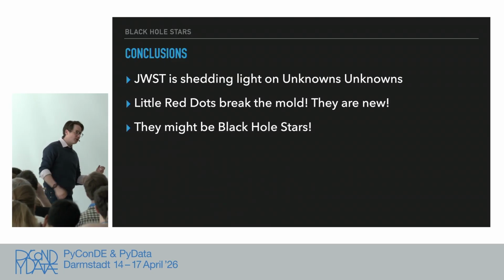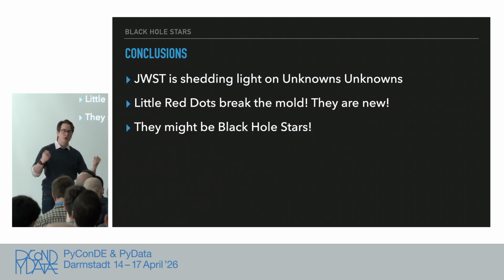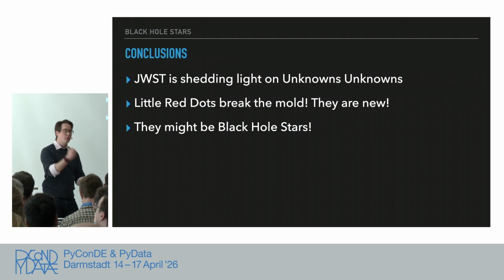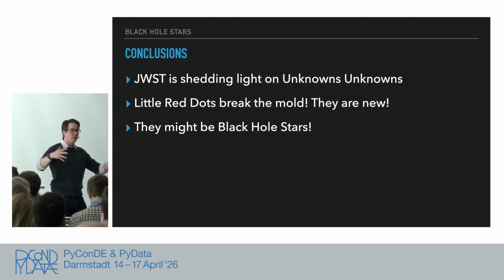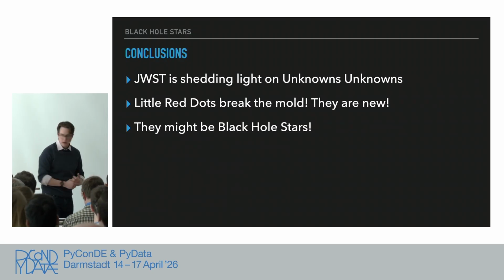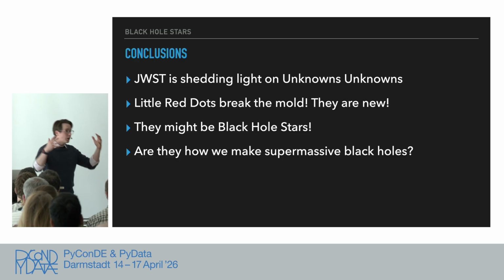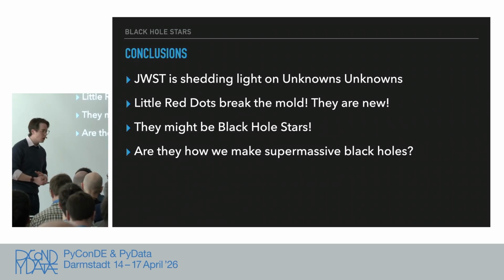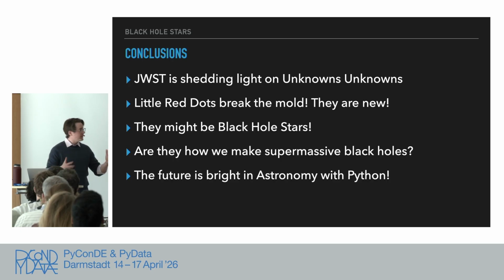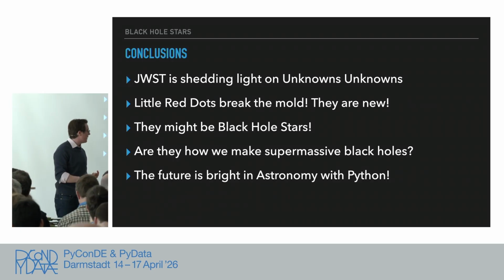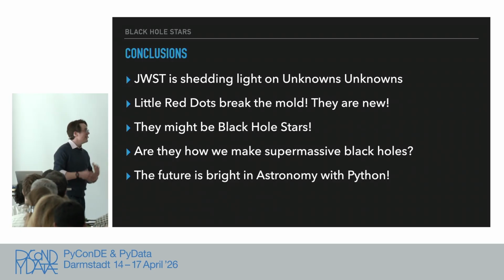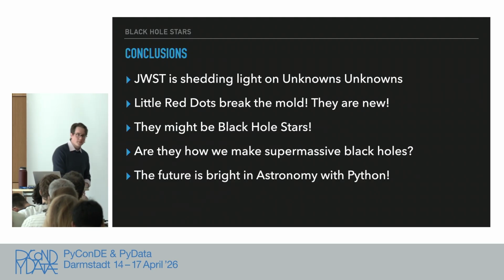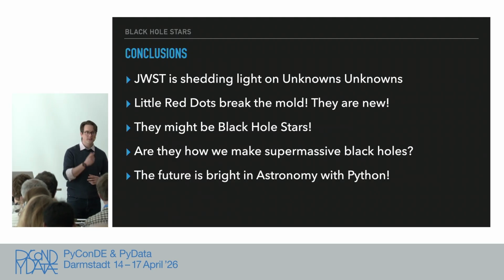There's good evidence to suggest that they may be something similar to black hole stars, a massive, massive system that behaves like a star, but with a compact object in the middle, providing a different source of energy, not from fusion. Could they help us answer the question of how they form the first supermassive black holes? We don't know. And I want to really say that in astronomy, we really love using Python, and so there's a lot of applications, and so there really is a bright future in astronomy, pun intended, with Python. But I think that's my time, and I'd love to hear from you guys.